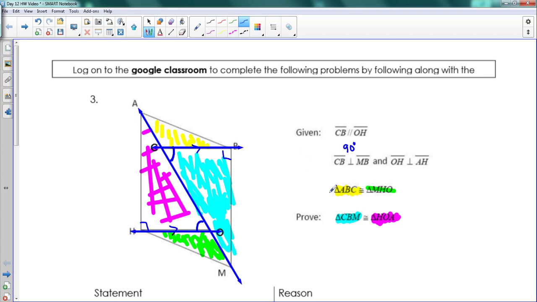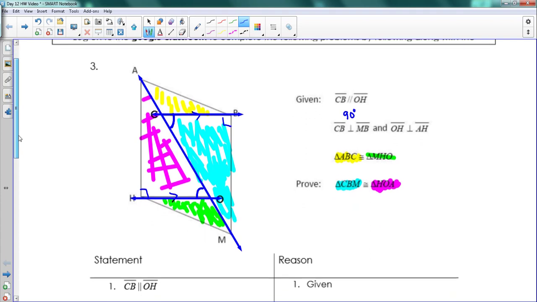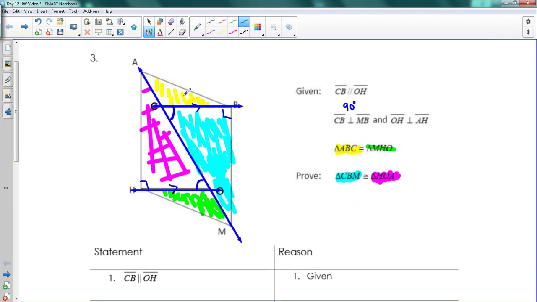We've used up almost all of our givens except for the fact that the green and the yellow triangles are congruent. If the green and yellow triangles are congruent, then there's 3 sets of congruent angles and 3 sets of congruent sides within these triangles. So what I want to look at is I want to see if one of these sets of angles or sides is also a set of sides or angles that's shared by the blue and the pink triangle. And it just so happens that that is the case with segment CB and segment OH. So if I have 2 triangles that I know are congruent, then I can say their parts are congruent.